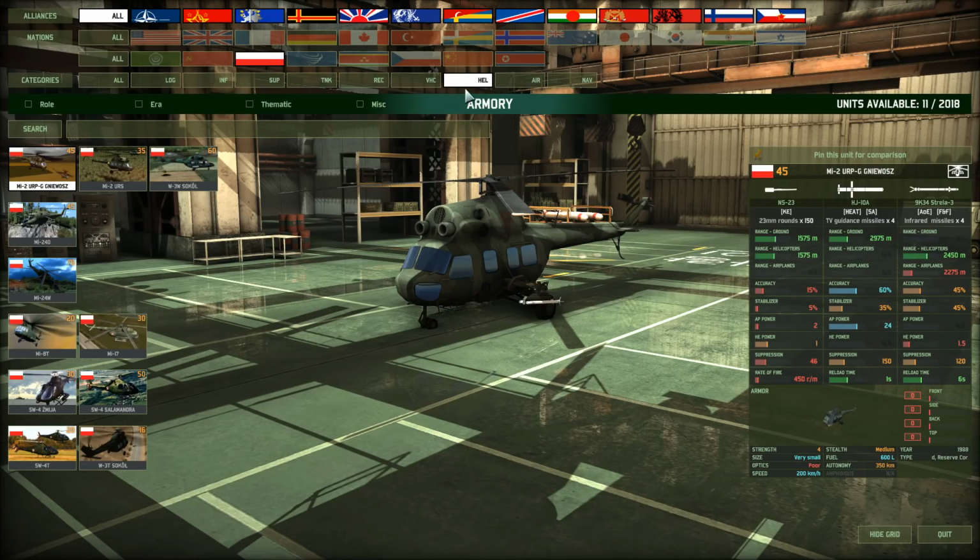They have lots and lots of units in every category. The MRT, MI2, URP. Interesting helo. Autocannon, which is pretty dreadful. Air-to-air missile, Strela 3. Not great either. Especially the range against helicopters could be a problem. Especially if you're coming up against helicopters from NATO, which carry the Mistral, for example.